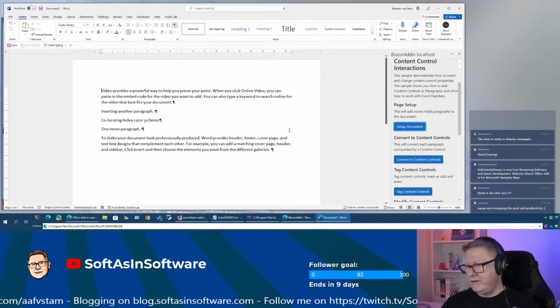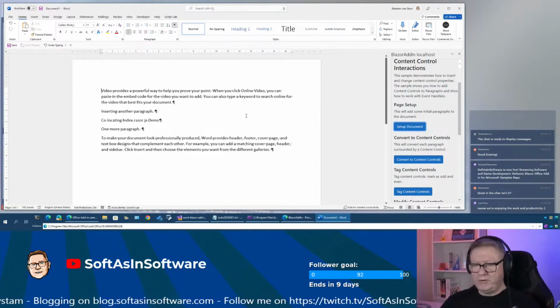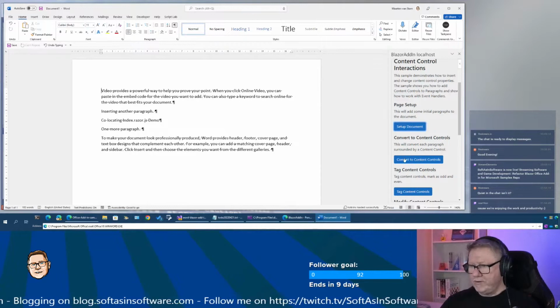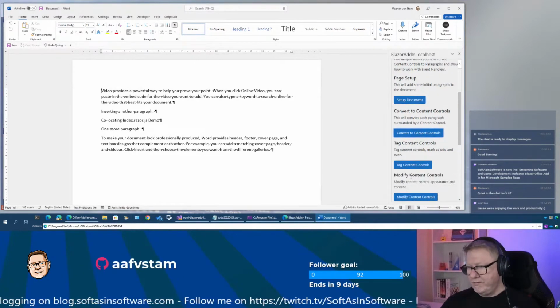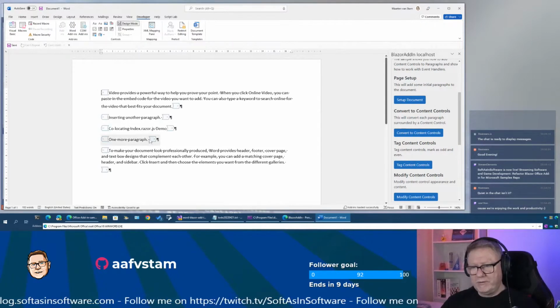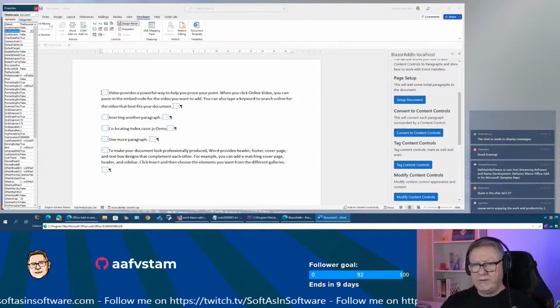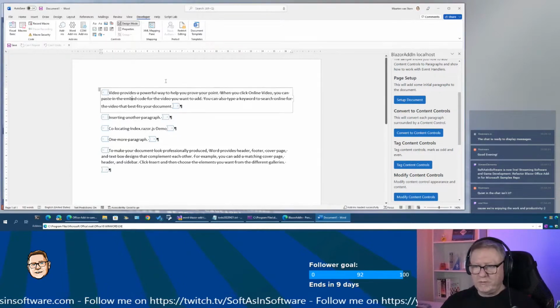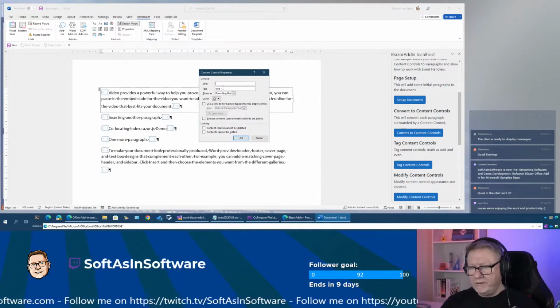Let's do that. You can see it in the code also, because here in the code you see that it adds a number +1. So this content control number is not zero based.